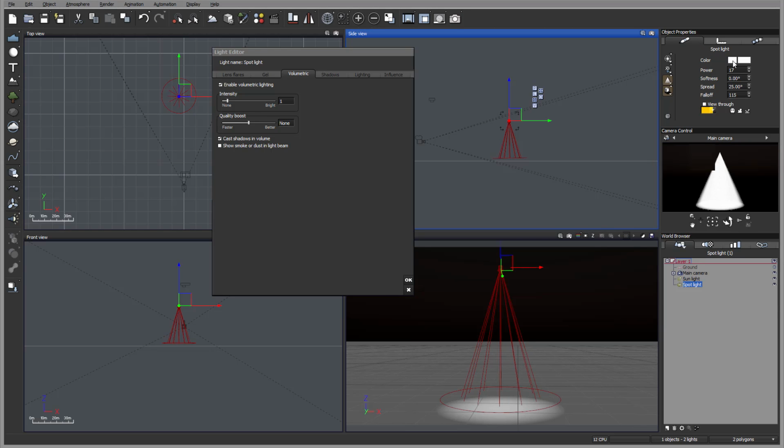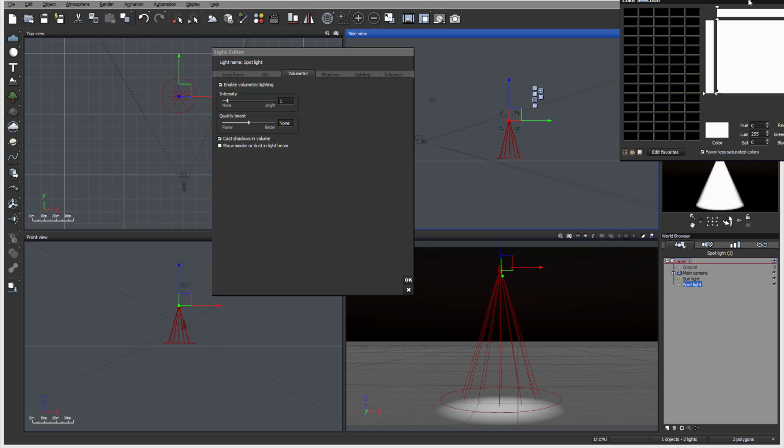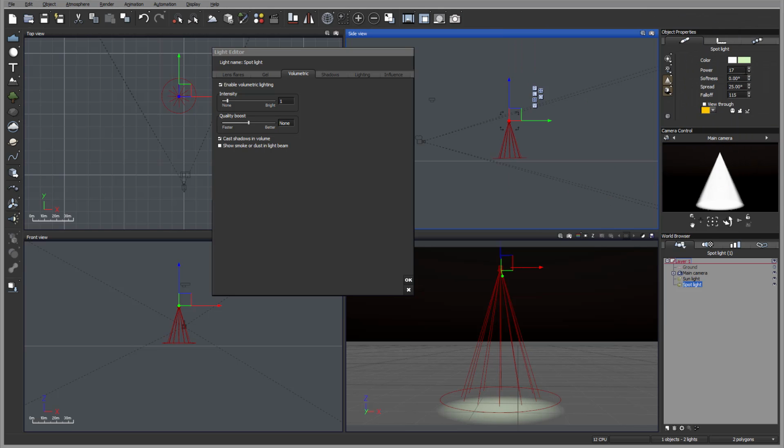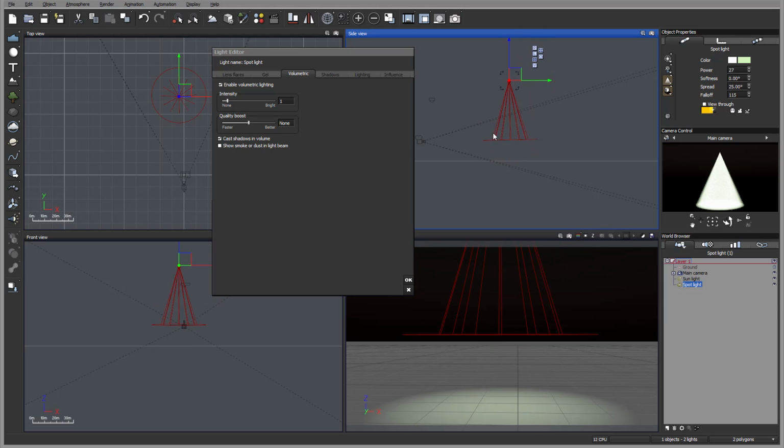So the color property allows us to change the color of the light source. You can see we change it right here. Okay, power is how much light intensity. So you can see 17 going about down the projection. So let's increase, and you notice how the light's intensity is very well represented in our views. If we increase, you can see right here how it will grow.